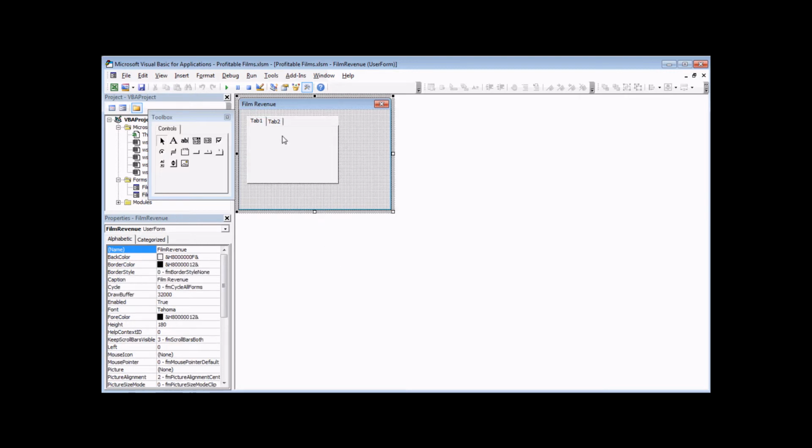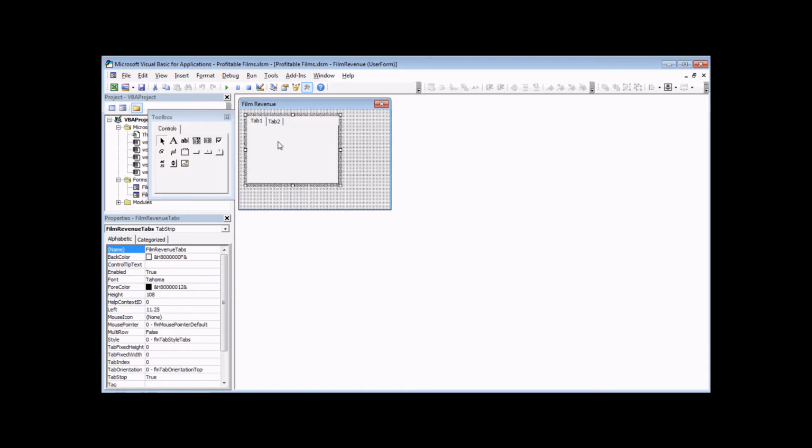If I click away and then click once on it and then once on it again, you'll see the border shading changes. And if I've done this now, I can right-click and choose to insert a new page. So the way you select the tab strip is quite important. So I'm going to right-click again and choose to insert one more page. So I've got 4 altogether, and I can switch between them just by clicking on them.